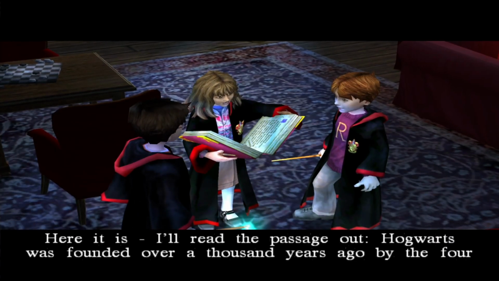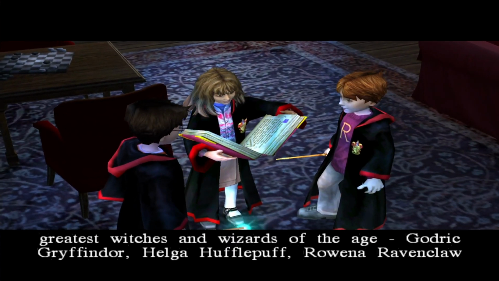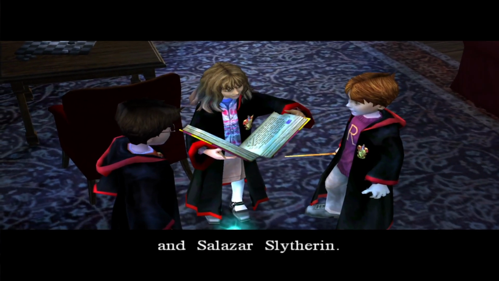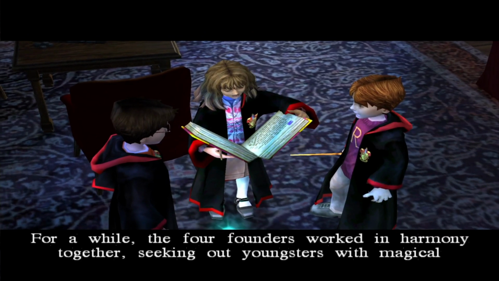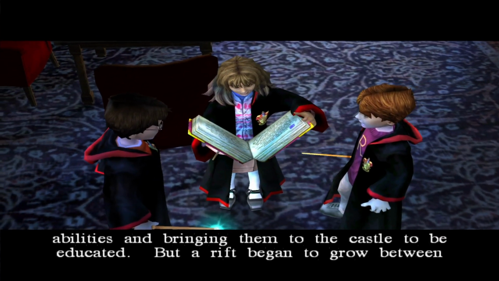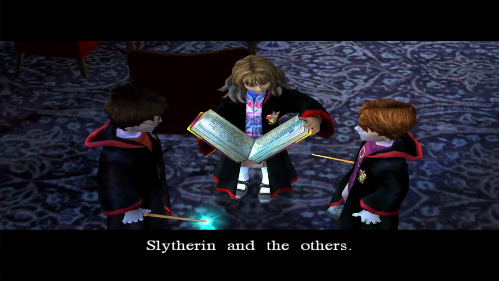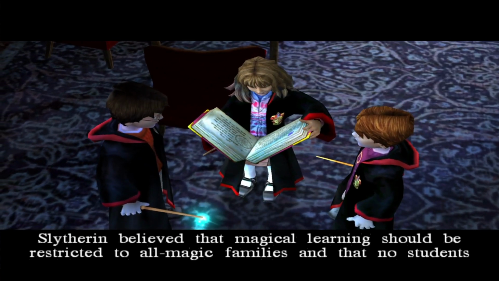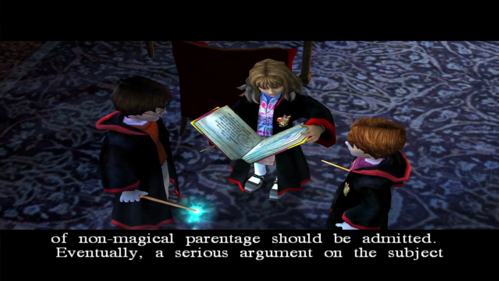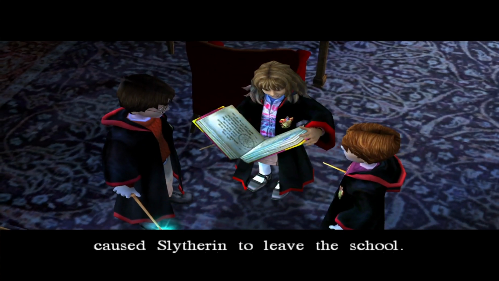Hogwarts was founded over 1,000 years ago by the 4 greatest witches and wizards of the age. Godric Gryffindor, Helga Hufflepuff, Rowena Ravenclaw, and Salazar Slytherin. For a while, the 4 founders worked in harmony together, seeking out youngsters with magical abilities and bringing them to the castle to be educated. But a rift began to grow between Slytherin and the others. Slytherin believed that magical learning should be restricted to all magic families and that no students of non-magical parentage should be admitted. Eventually, a serious argument on the subject caused Slytherin to leave the school.